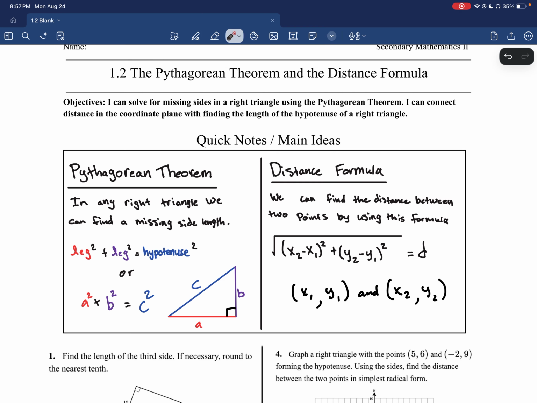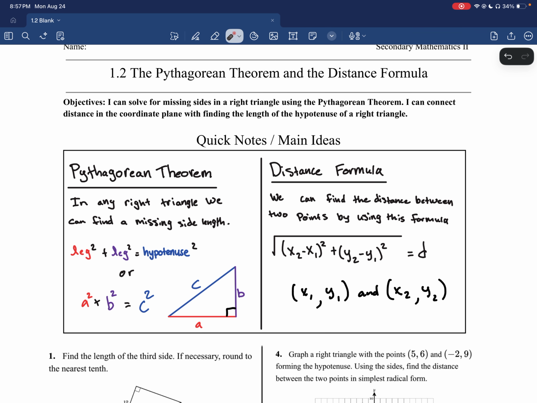So if I have two sets of points, say this was like (1, 2) and (3, 4), we would just plug those numbers in up here. Whatever this number is, I put in this spot. Whatever this number is, put in this spot, and so on and so forth. If I plug it in like this, I get the distance between those two points. What the distance formula is basically is me taking the Pythagorean theorem and rearranging it so that it just gives me my answer. And it works for points. Anytime we are given two points, we can find the distance between those two points.